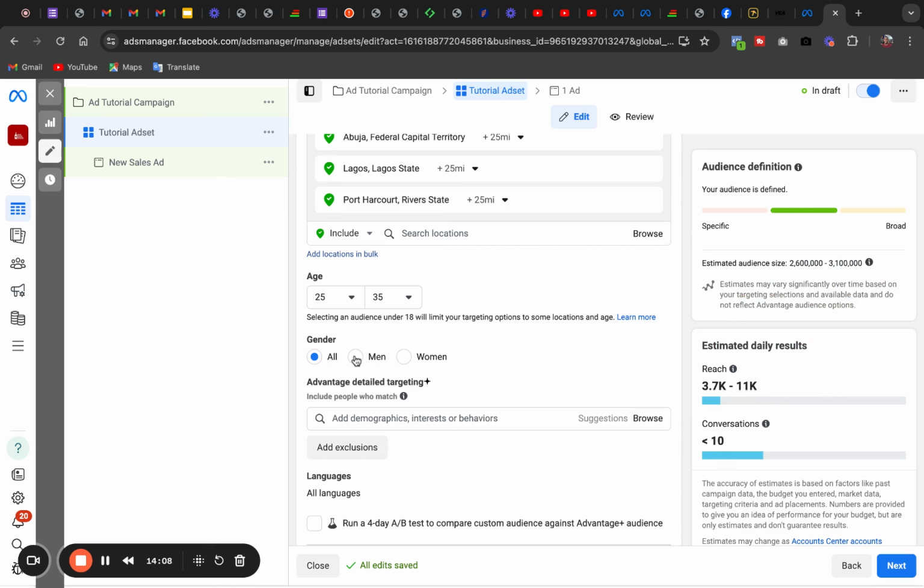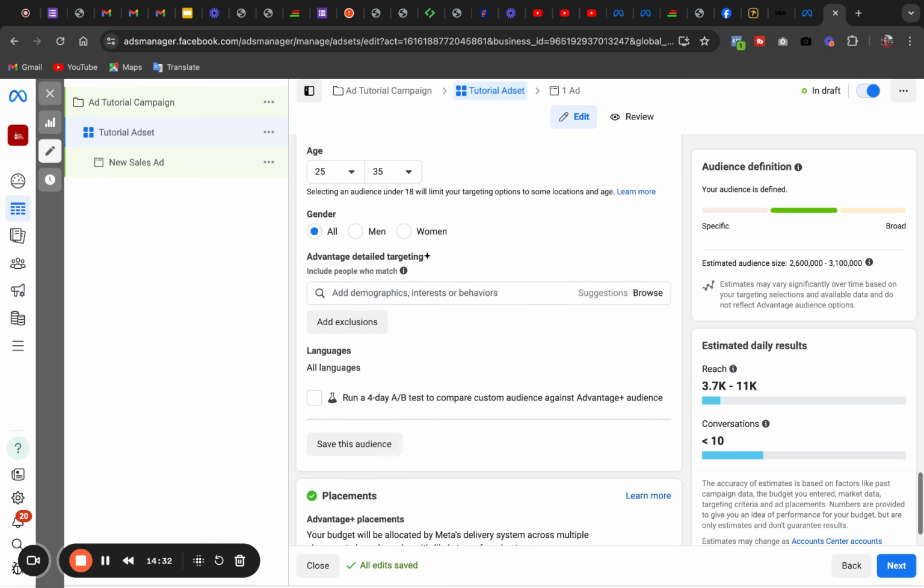If I put it to male, it will reduce the estimated daily reach and audience size. Everything will reduce. If I switch to women, the same thing. It changes. If I switch to all, it changes. So any action you take here will impact the estimated audience size and the estimated daily reach.